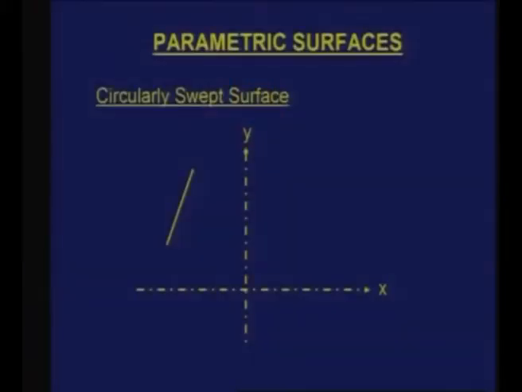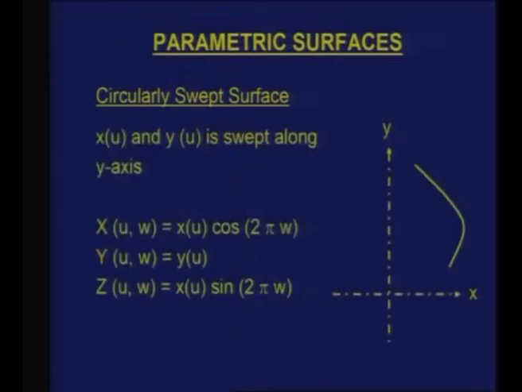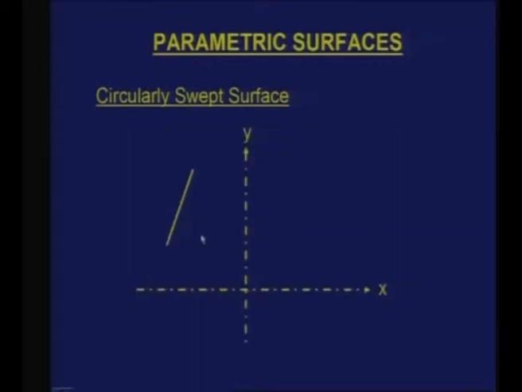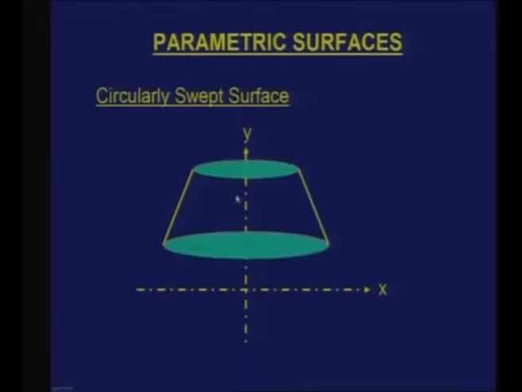Okay. One of the simple examples of sweeping is, let us say I have a straight line. This straight line is defined by 2 points. I can write down the parametric equation, so I know x of u, y of u on this. Now, I substitute this in this to get a surface which is nothing but a conical surface, where u represents this direction and w represents the circle which is obtained as a part of this. So, when I sweep it, I get the swept surface which is a conical surface.